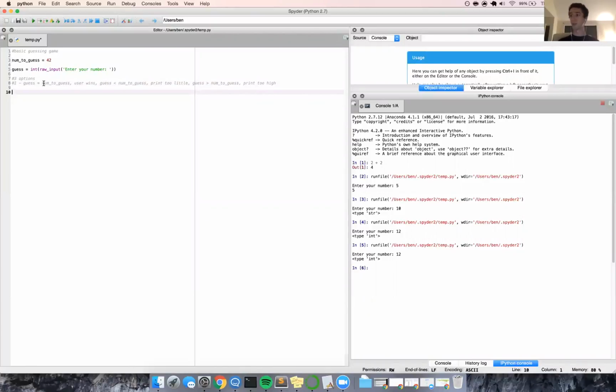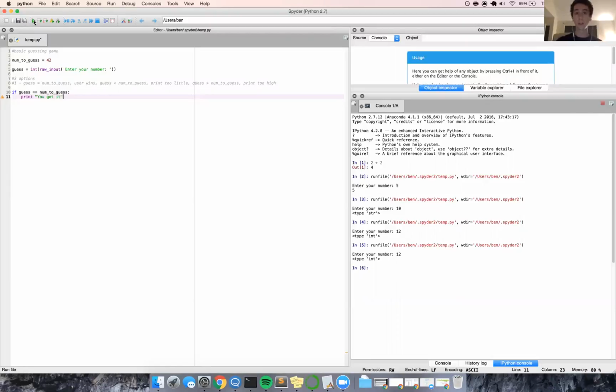If you're coming from another language, you're familiar with it. If not, it's pretty intuitive. It's called an if statement. Basically, what an if statement does is it says if my statement is true, we're going to do one thing. And if my statement is false, we're going to do potentially something else. So the syntax is super easy. We can say if guess equals, and two equals, and I'll explain why in a second, num to guess. And then just like we indented things in a for loop to go multiple times, we can indent things in an if statement. We can say print, you got it.